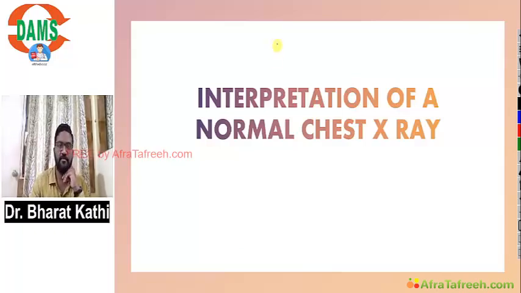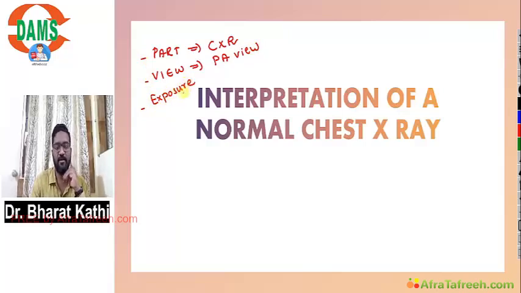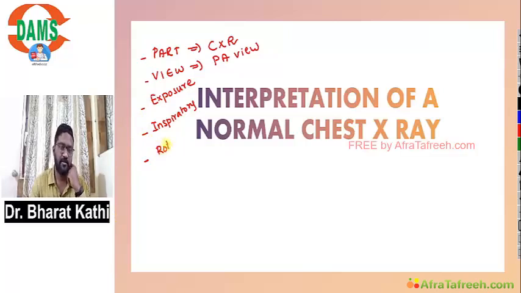He expects you to say what this part is. So he wants you to call it, this is a chest X-ray. He wants you to tell what the view is. It is a chest X-ray PA view, and he wants you to tell whether it is adequately exposed, underexposed or overexposed. Then he wants you to tell whether it was an inspiratory film or expiratory film. Okay, so part, view, exposure, whether it is an inspiratory or expiratory film, and is there any rotation.